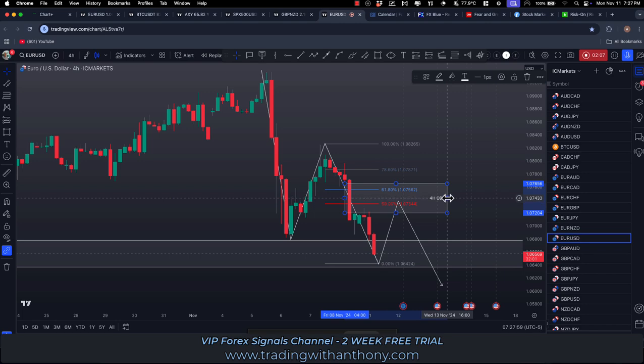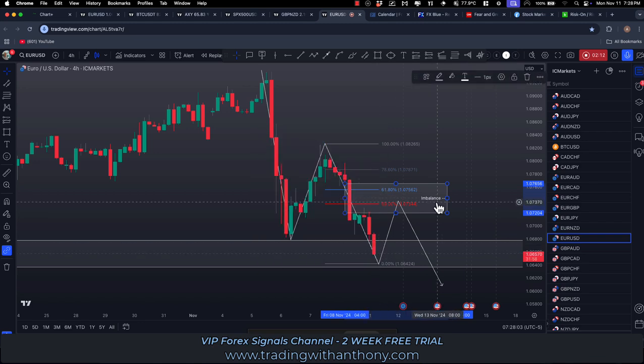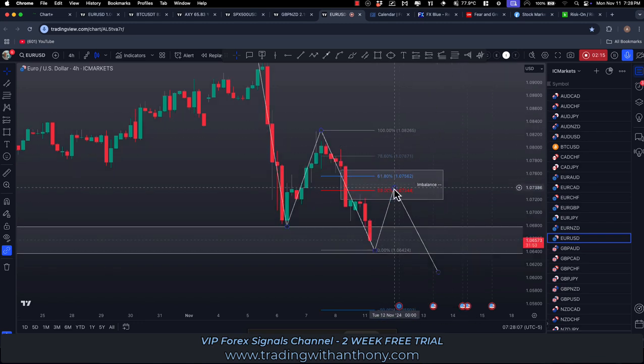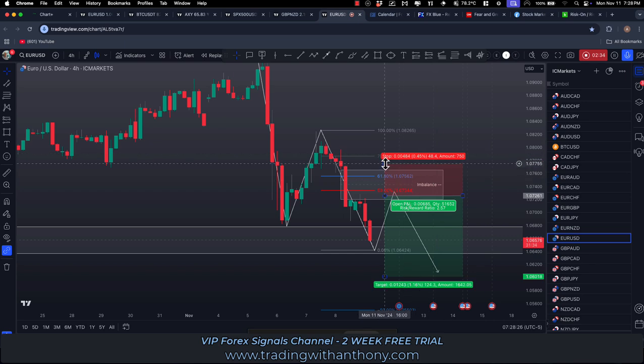That's not an order block. Sorry about that, guys. That's an imbalance. I'll just rename that, 4-hour imbalance. So I'm thinking, a touch up in here and an opportunity to short. If it rotates into the New York Open and trades back up into here, look for price to give you a reason to get involved. So I would say stop loss above the imbalance, something like that, and a pullback into here.